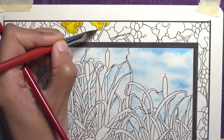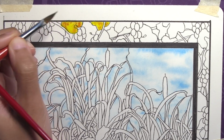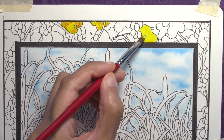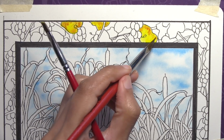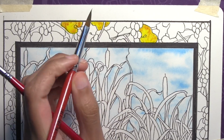Again, this is all about random blooms, so don't really look at the reference for anything except for what the colors are you're using. Just let the watercolor do its thing. So more yellow right here, more quin gold. Even though these are tiny sections, you want it to be loose and free and going wherever it wants to go within these sections for those lovely stained glass effects.